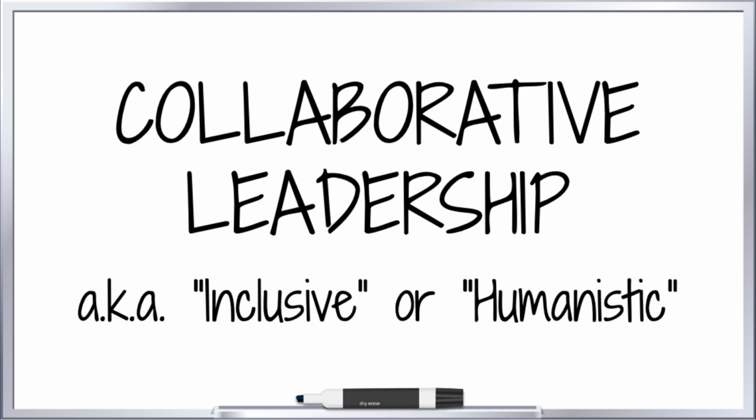Collaborative leadership. This is also known as inclusive leadership, humanistic leadership, transformational leadership, and self-managed teams. Simple definition. Leadership is not vested in any one person. Rather, it emerges from the collective via inclusive dialogue and consensus in the service of the greater good. Approach. This style reflects what academics call a transformational approach to leadership. When using this style, leaders strive for inclusiveness and equality by inviting people's input and feelings via dialogue to arrive at consensus. This style attempts to draw out the human potential of their followers and work together collaboratively toward common goals. This approach strongly favors self-managed teams over single leader-led teams.